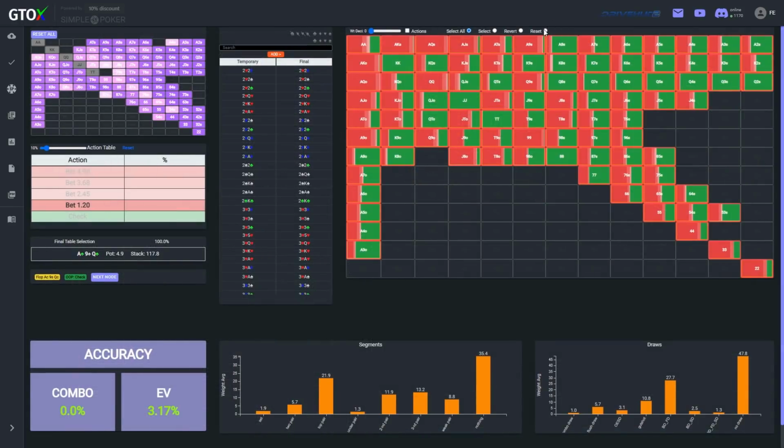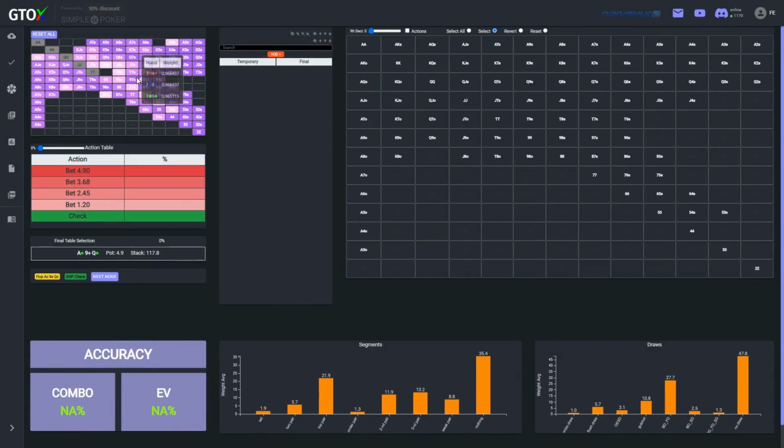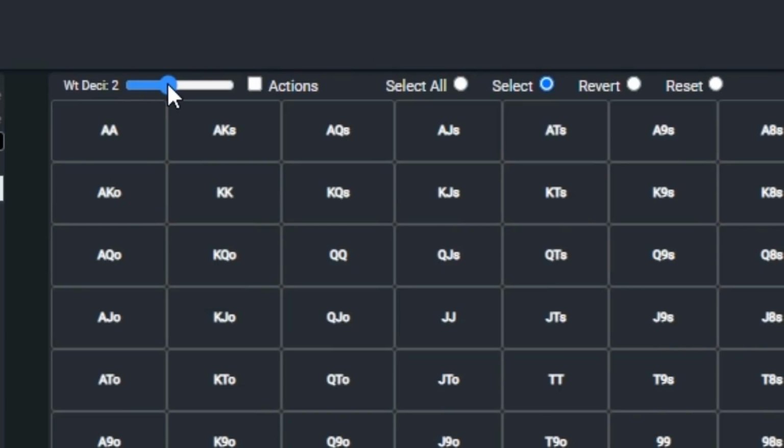So let's reset and start again. Since we're analyzing this hand from Ariel's perspective, we're going to make things a bit easier to be more user-friendly and digestible for a beginner. The first thing we're going to do is move our weight slider to 4.